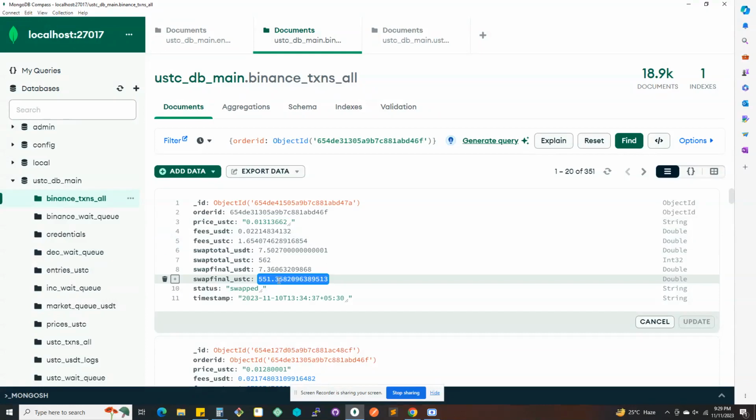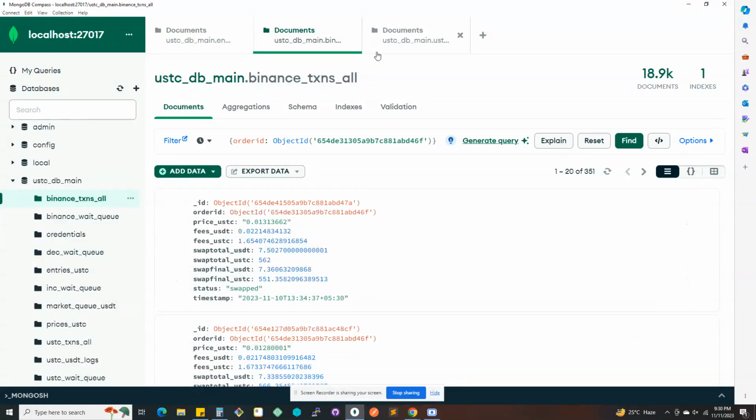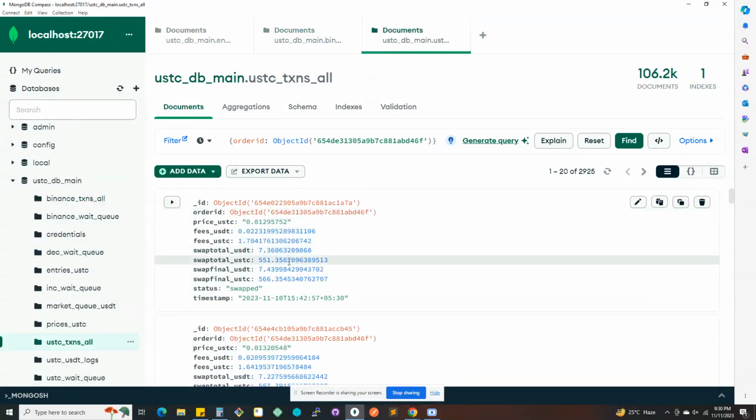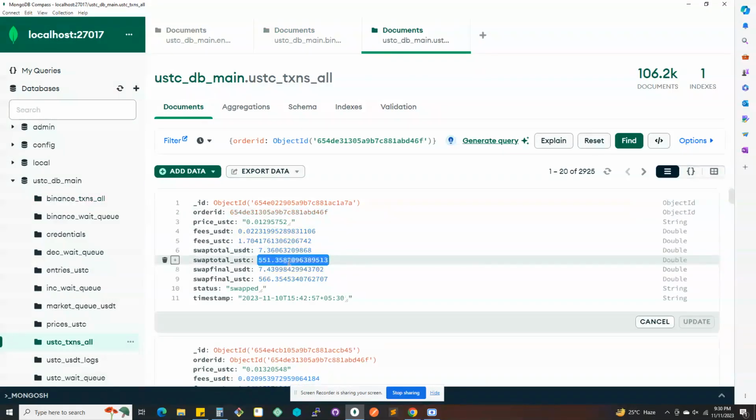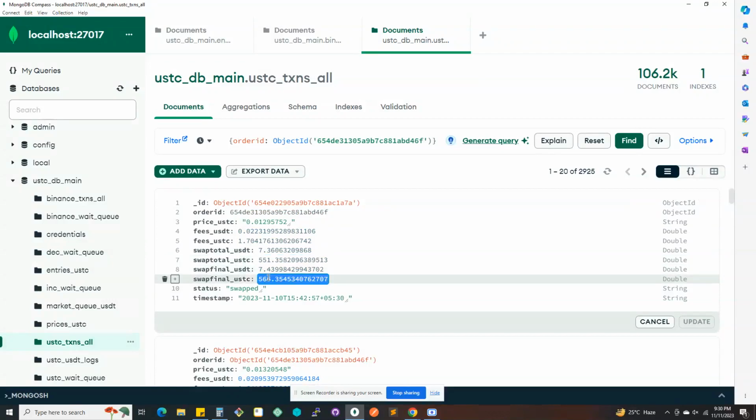It is trying to make you losses and keep you at the same price point even if it is increasing. And you'll understand the logic of why it is doing that, because if you go to the next collection over here, you'll be able to see that the first short transaction it has done is over here, where it is doing a 551 to 566 swap, which means that in the short it has actually made you profits.